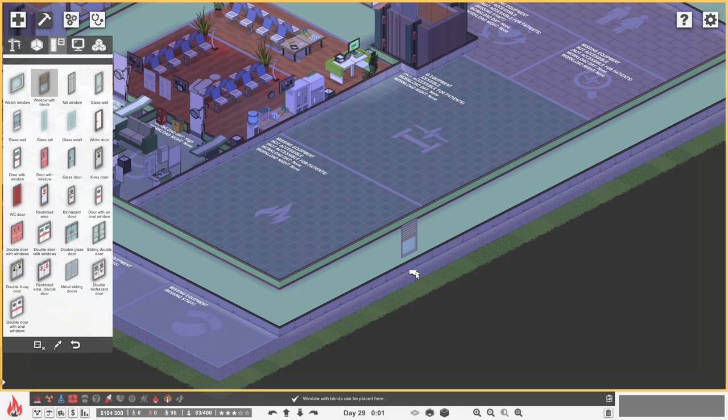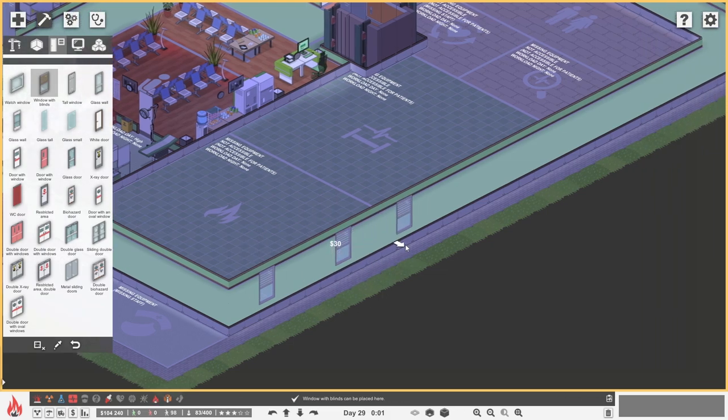We don't have enough windows, so maybe we'll put a few of the windows with blinds in, because I do quite like those. Because if it is too bright, you can then just turn the blinds and make it a bit darker and get the light out of your eyes or whatever. So we'll kind of stagger some of those in, like, hang on, what's the gap? 1, 2, 3, 4. Okay, so 1, 2, 3, 4, go.